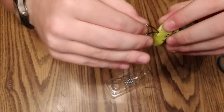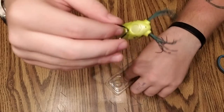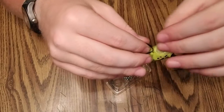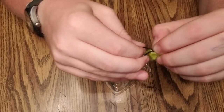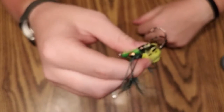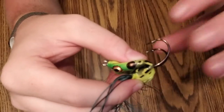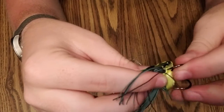There's one. If you put too much in it and you realize it's really pulling down the frog, you're not going to get them back out. So I'm just going to go with 4 on this quarter ounce frog here. Flip her back around, compress it, push it up, hold it there with your other finger. Going to turn the hooks around. Let it fall on either side of the legs.